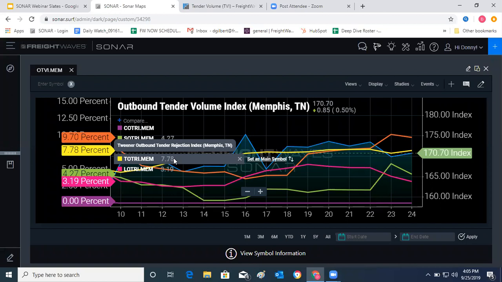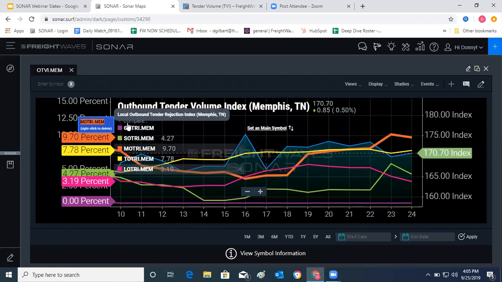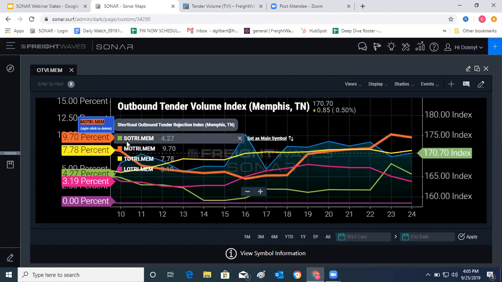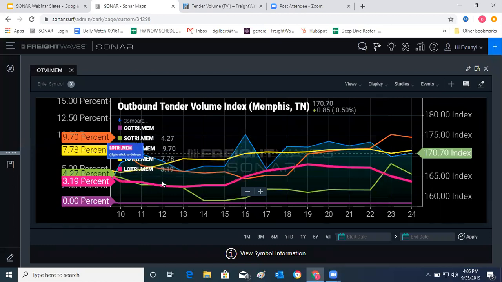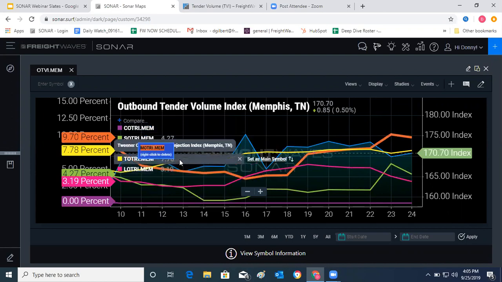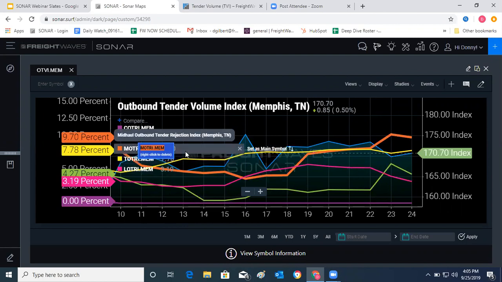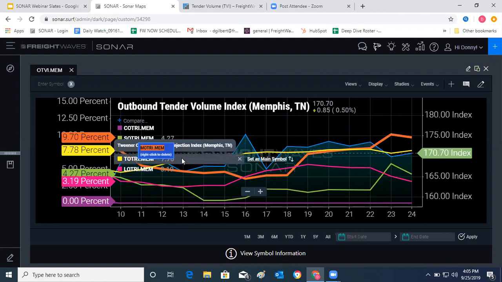That means there's fewer options for drive-in carriers. And when we're looking at these tender rejection rates, this is drive-in, reefer, and flatbed all together. But out of a market, drive-in normally is about 75 to 80% of the freight already. So it weighs heavily on these percentages. So this would tell me that with only a 7.78 tender rejection rate, the optionality for carriers from the Memphis market is limited some. And they're having to take the tweener haul loads.